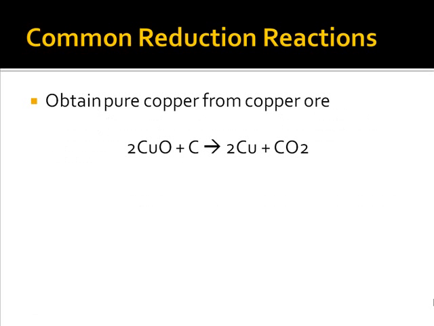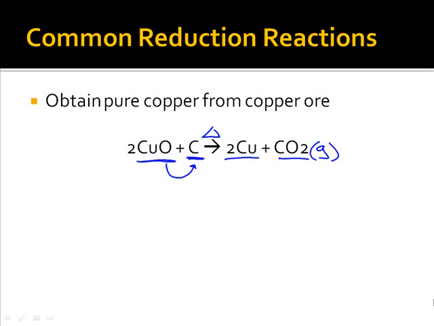Well, if we think about this particular reduction reaction, the obtaining of pure copper from copper ore, we would start here with copper oxide, which you can go and mine out of the ground. You get some carbon or charcoal and heat these things up to extremely high temperatures. And what happens is that oxygen combines with the carbon to form carbon dioxide, and what's left behind is pure copper. So it's a very useful reaction, but this stuff is gas, right? That's going to potentially be leaving our reaction vessel.